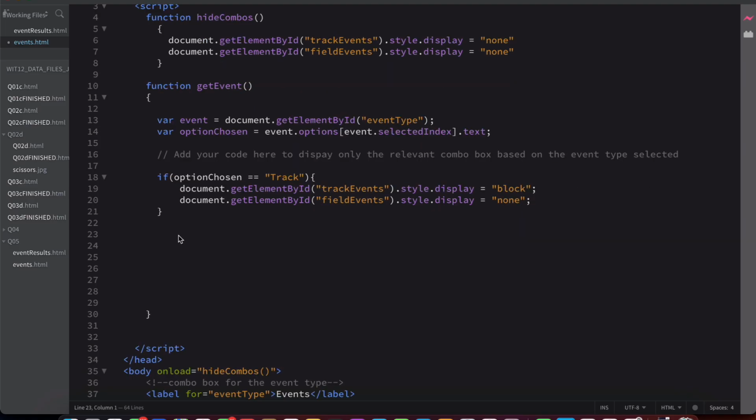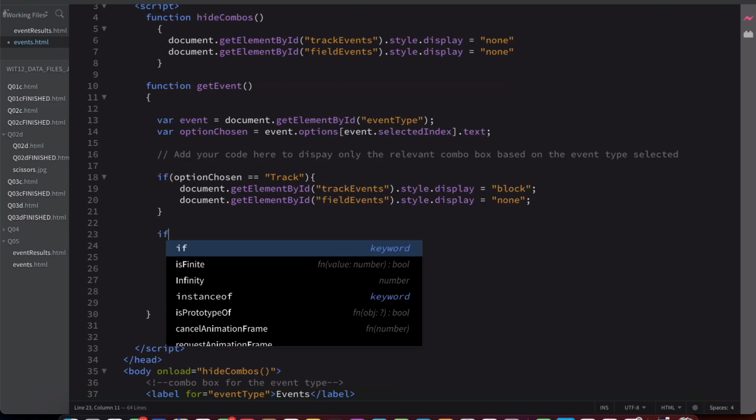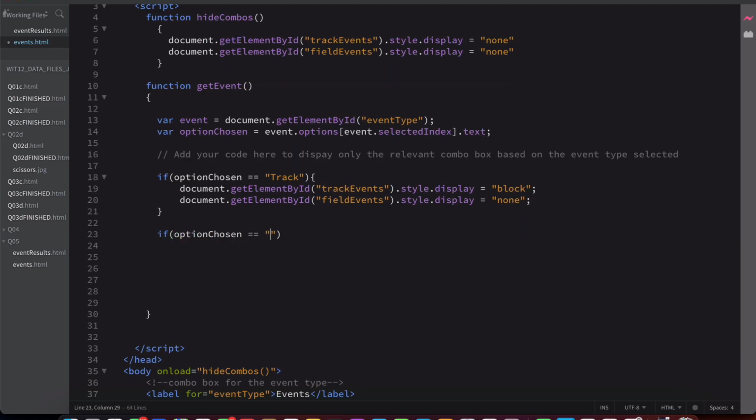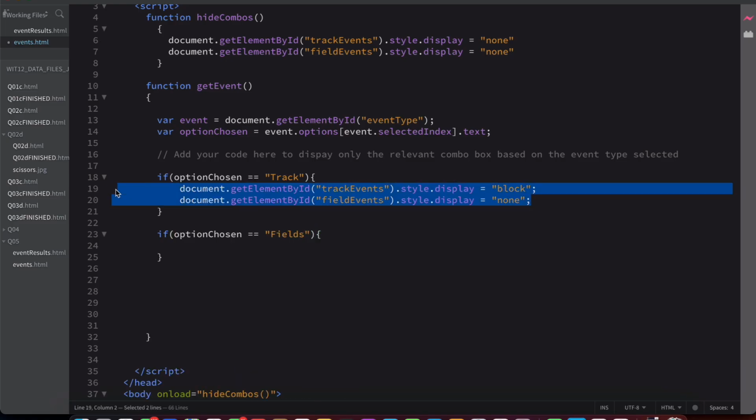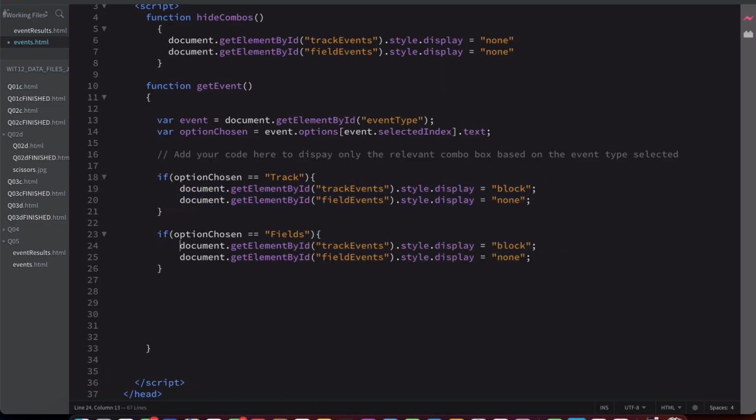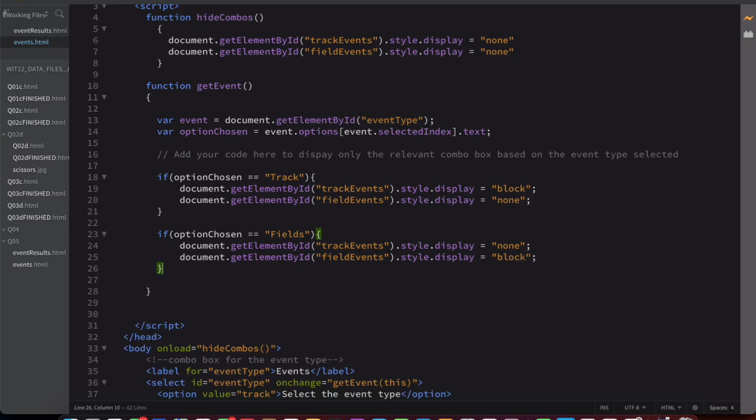We'll do the same thing for the field too. If, in this case, track events has to go none and the field event has to be displayed in the form of block. So let's check the code.